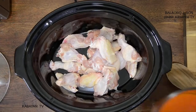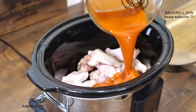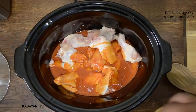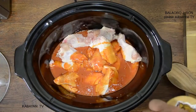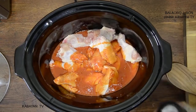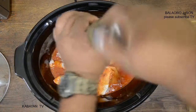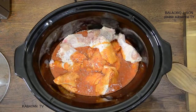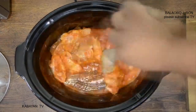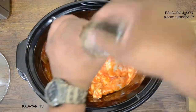Now we take our buffalo sauce and just go ahead and coat everything. We're gonna hit it with a little bit of salt — that salt just enhances the flavor, not too much, just a pinch. Then you got to use that fresh ground black pepper. That's a pro tip: use pepper and salt in increments and then taste it. I had some people waiting in the background — you guys don't see them — but when they tasted it they loved it and said it tasted different. I said that's probably because I put that extra W sauce in there.